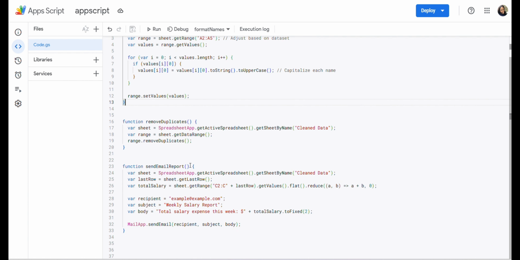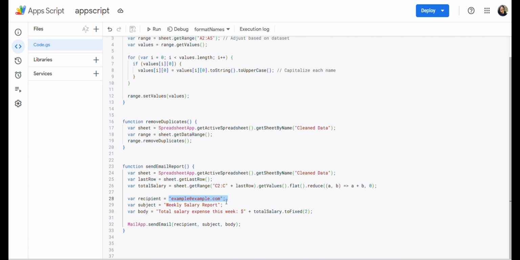After that, you will see the third script, function send email reports, and of course it's also referencing clean data. And here was the issue we had before. So I changed the email now to example@example.com. You're going to change this email to the email of whoever you want to send this email to.